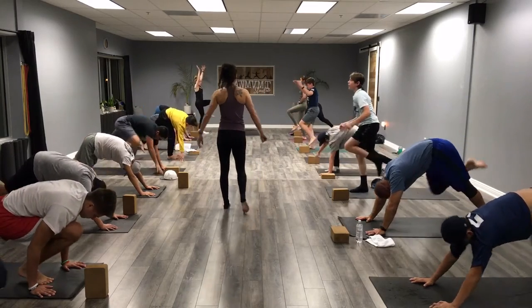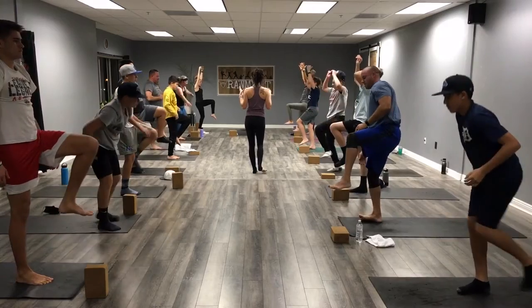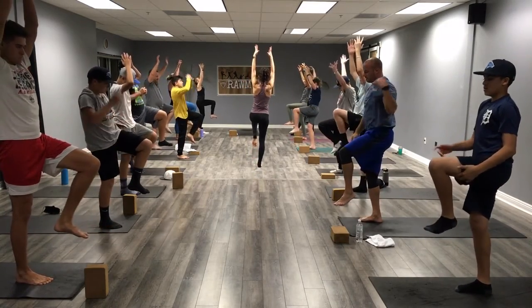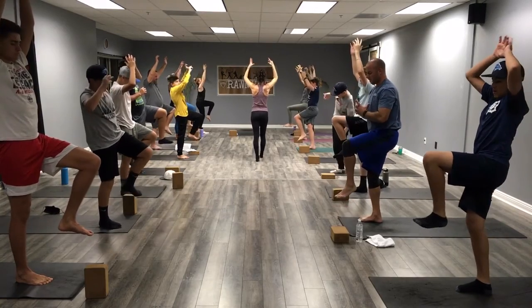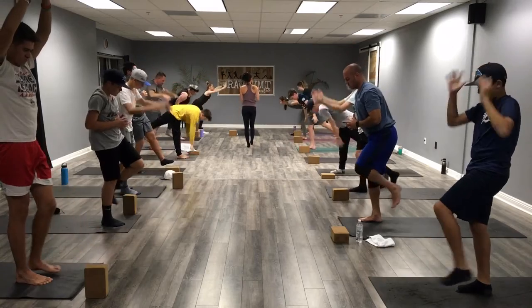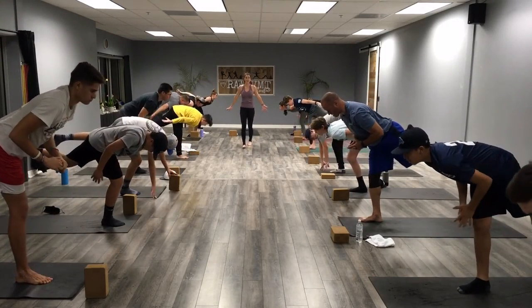Step it forward, left knee to chest, standing tall. Good. Now, when we stand tall, pick a spot on the floor. Maybe it's in front of us. Maybe that helps us stay a little bit more balanced. Extend that foot out. Good. Warrior three, sweep it back behind you. Maybe those hands reach back. Big deep breath. Try to flatten out that back.